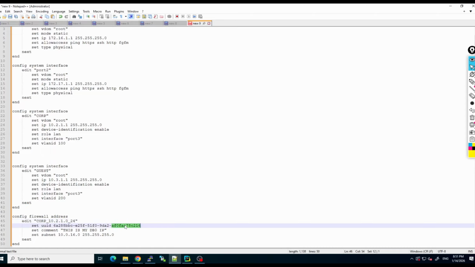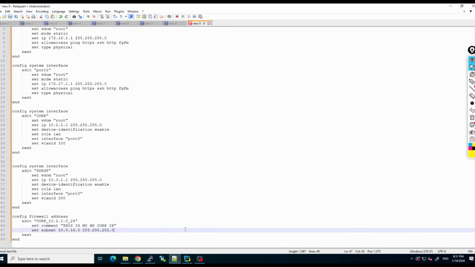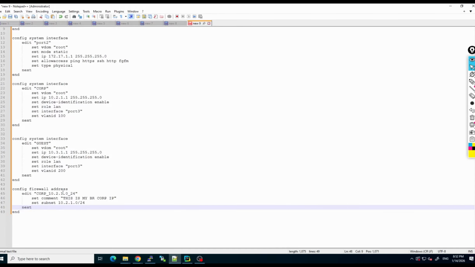The UID is also assigned automatically by the FortiGate. This is my branch corp, and here we'll put the address, /24. Done. So the corp address is done.